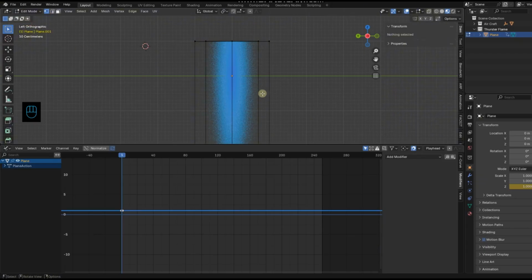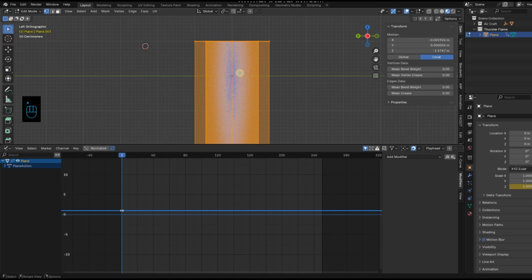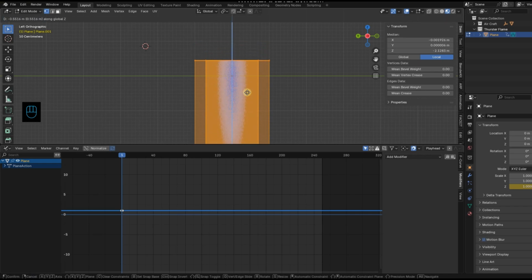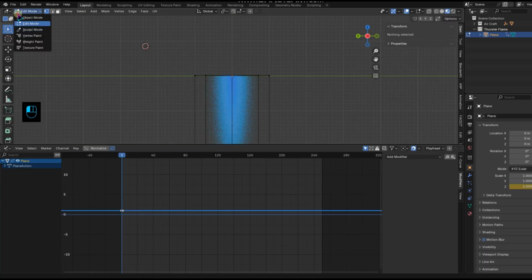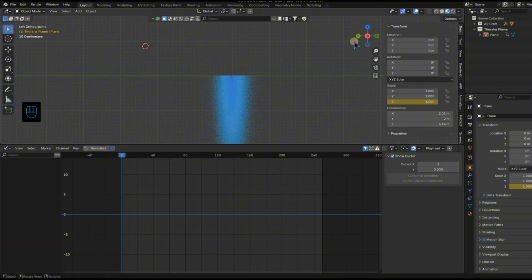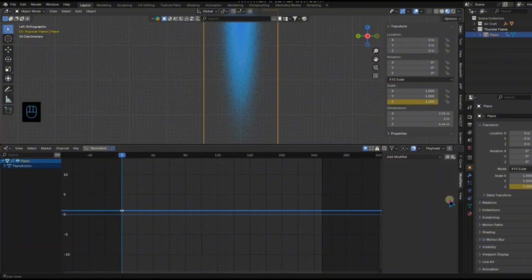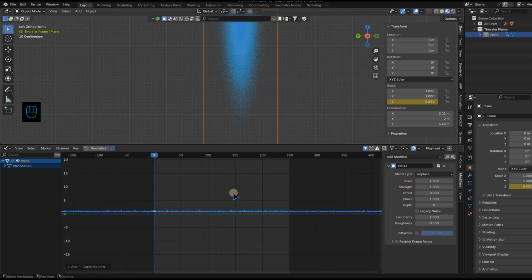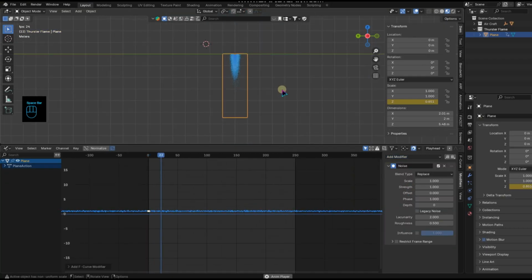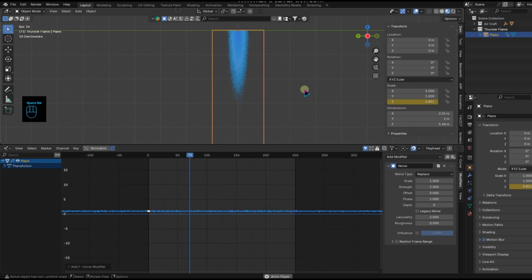So we go to object mode, select that fully, and press G and Z to bring it lower. Okay, so now we can select that, go to the modifiers and add a Noise modifier. So first of all we can check that also.